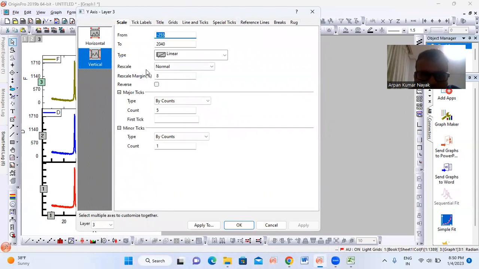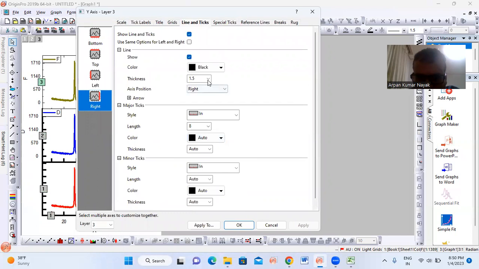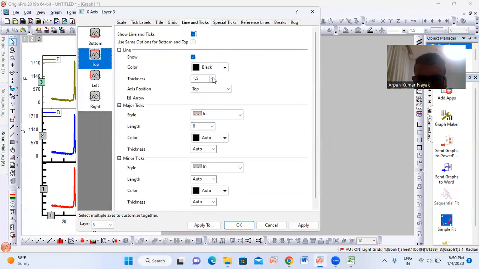So here you can see it, line and symbol title. I will make the bottom 5. In this case, you can see that the top is also present, so the top also I will make 5. This is 15.